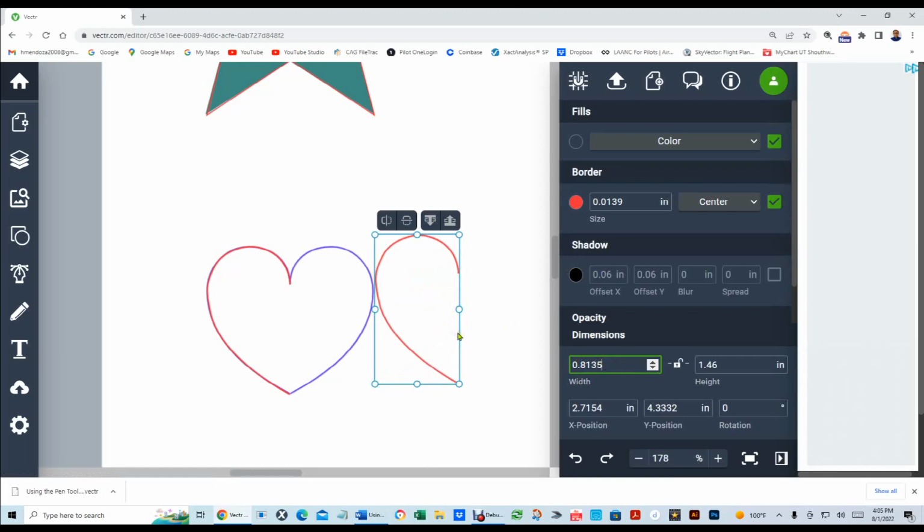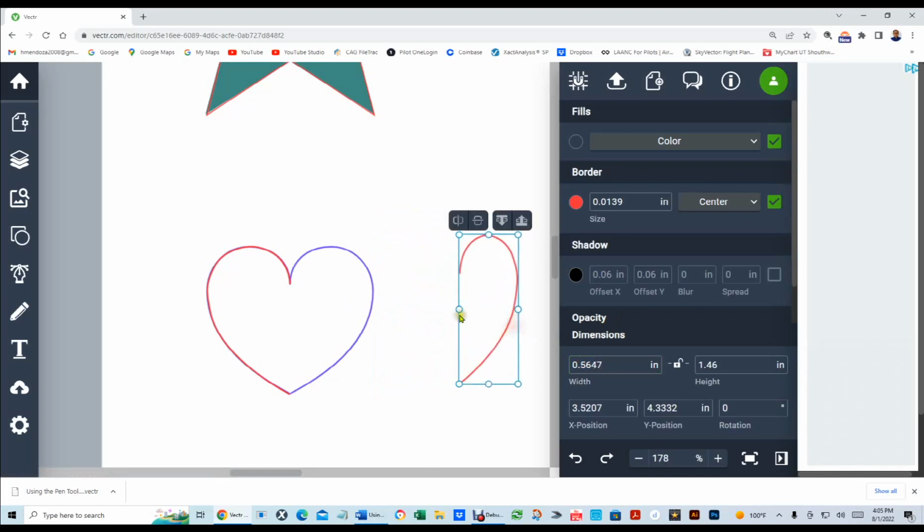Well, it's not letting me do it that way, but I can. I'm going to just manually move it to 0.8135.